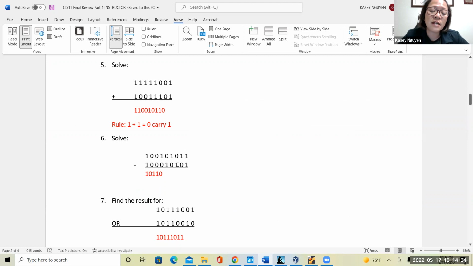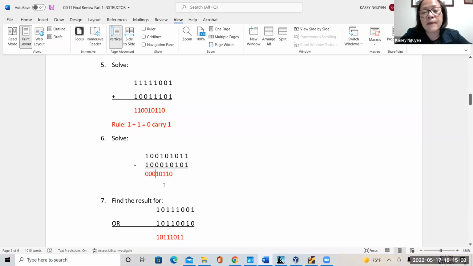A 0 subtract a 1, you get a 1 with a carry. So you bring that over to the next column on the left, and you would apply, or we would say borrow, carry is the same. So you borrow from the left side, and then you would apply the borrow accordingly. So the final result is this. So when I write it like this, all that means is whatever in the front for the rest of this is going to be this 0, 0, 0. Okay, 1, 2, 3, 4, 5.